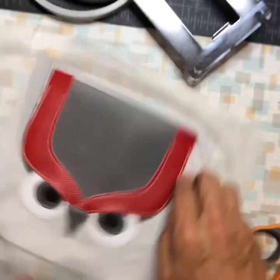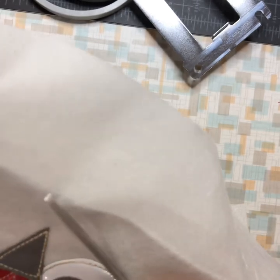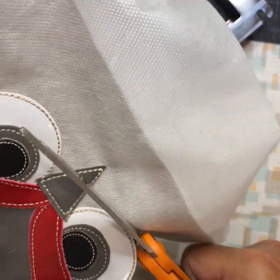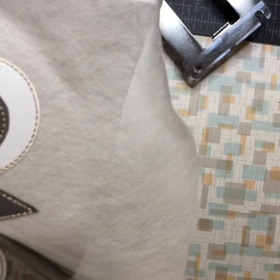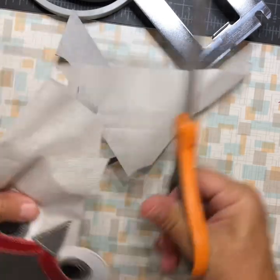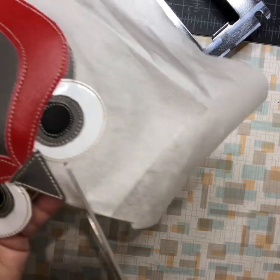Take it out of the hoop. Now go around and trim it right up to the edge of the front — just follow the front and trim around. Be careful you don't recut anything. When you get to tight places, use the tip of your scissors so you don't cut into adjacent pieces. Go around and trim it all up.